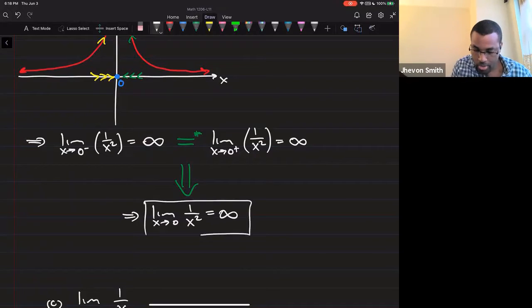Now, can a function ever be equal to infinity? No, but the limit doesn't care about what a function can be equal to, right? It's what we're getting close to. We're approaching infinity. The values keep getting bigger and bigger and bigger, right? So the limit can be equal to infinity, even though the function itself can never be, because infinity is not a number. It's not a possible output.